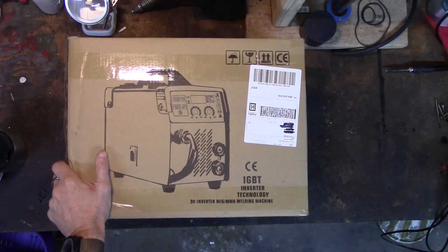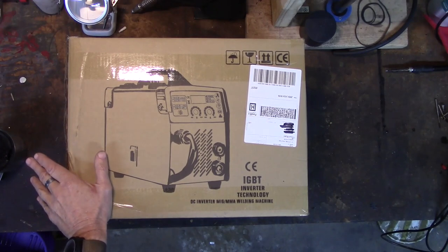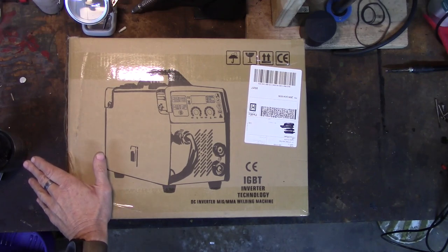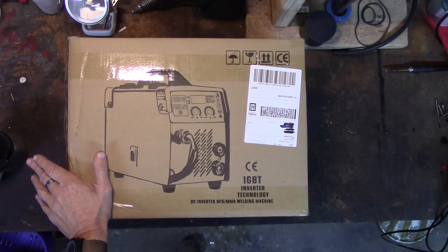This welder is 130 amp. This is their 130A welder. I'll pop a picture of the listing and show you what claims it makes.